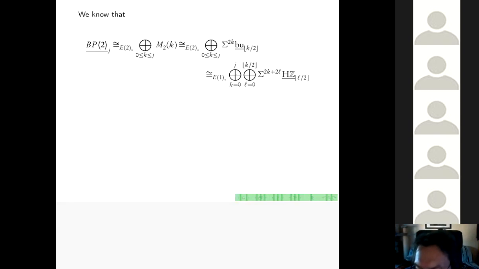All right. And then I can use this reduction map to relate these two suspensions of these BU-based Brown-Gitler subcomodules. And now there's an analogous reduction that allows you to go from BU Brown-Gitler subcomodules to integral Brown-Gitler subcomodules. Okay, so I have this. Now the reason why I want to know this is because I know how to compute the Ext over E1 groups for integral Brown-Gitler subcomodules. In particular, the Margolis homology of these integral Brown-Gitler subcomodules are both one-dimensional. So I know that their Ext over E1 groups are going to be Adams covers. And you can explicitly write down these Adams covers based on the Margolis homology.